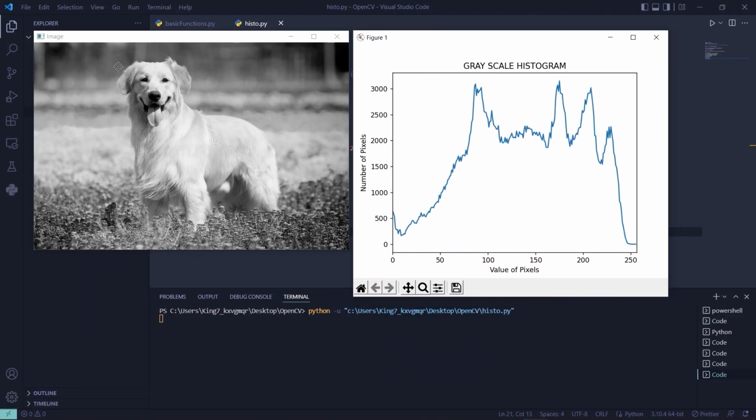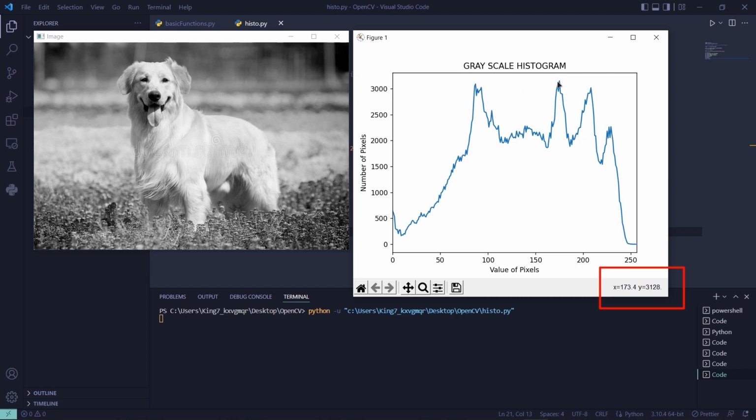So we have our main image and we have our histogram. As you can see on the image, this image is quite bright. I mean, the dog itself is kind of on the white side. So that is why the values towards 255 are much higher, or the quantity is much higher. We can even check out the peaks by simply dragging our mouse to the peak, and we get on the bottom right x equals 87.1 and y equals 3091. What this means is that there are 3091 pixels with the value 87.1.